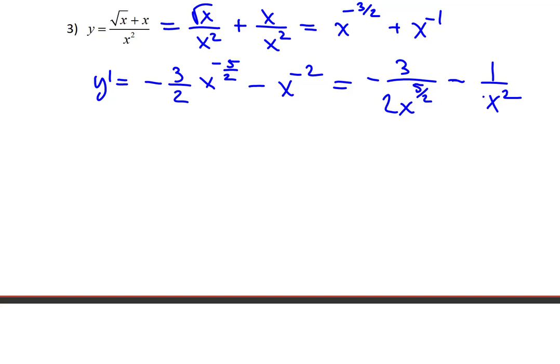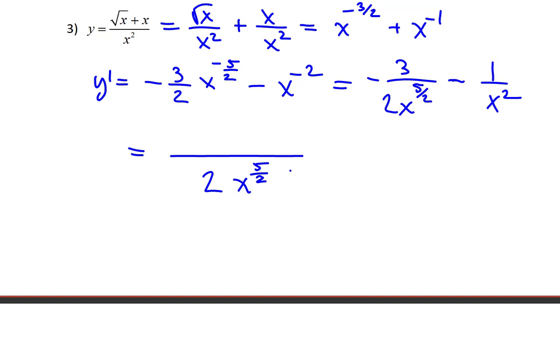And then we'd want a common denominator with those two terms, which would be a 2, and then we'd want to use the highest power out of those two options. So we have x to the 5/2 and x squared. We want to use the greatest of those because we can always build the other one up to match it. So we'll say x to the 5/2 as our power of x for the denominator.